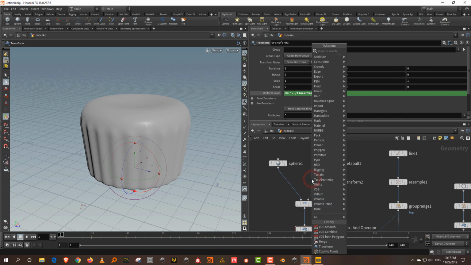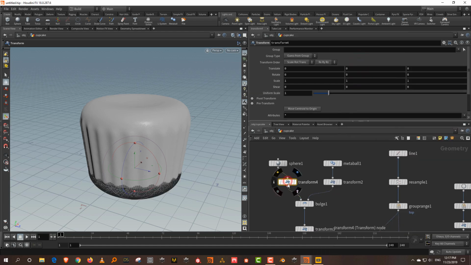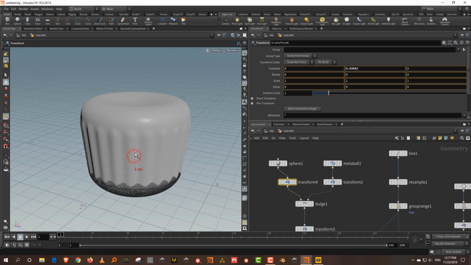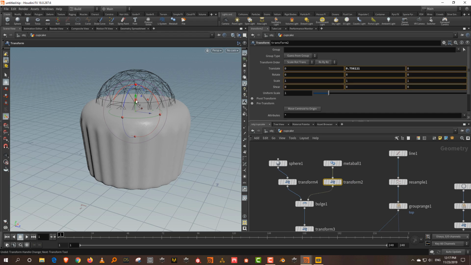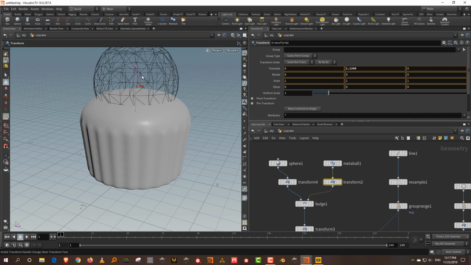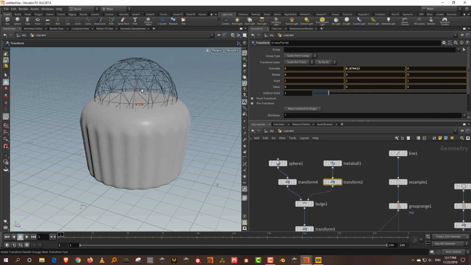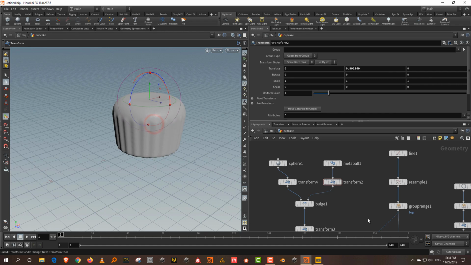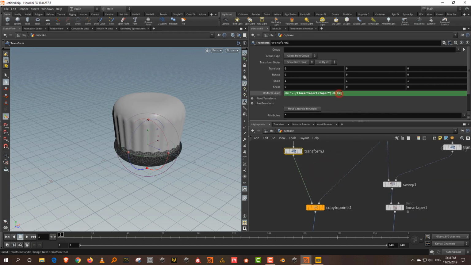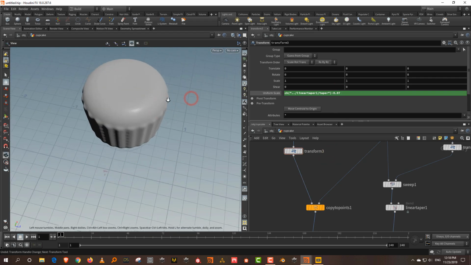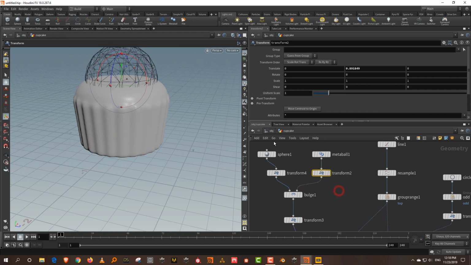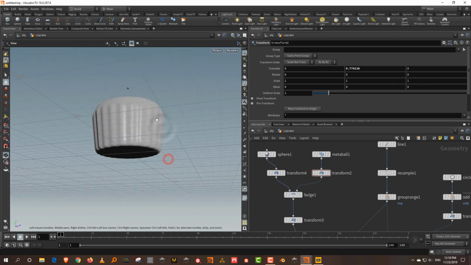And what we can also do is take a transform in here. If you want to slightly adjust it, I can just move it up a little bit. And you can also take this transform and move it up. So see, if you want it to be fully like that, we can have it like this. And if you just want a little bit of bulge, then we can do that. Okay, let's make this even smaller. So let's make it 0.07. Yeah, perfect. This is exactly what we want. Yeah, let's take that bulge and make it deeper still. Yeah, perfect. So there you go.